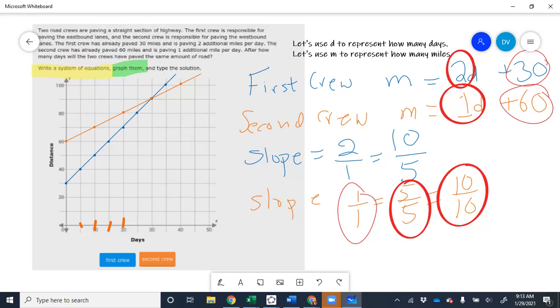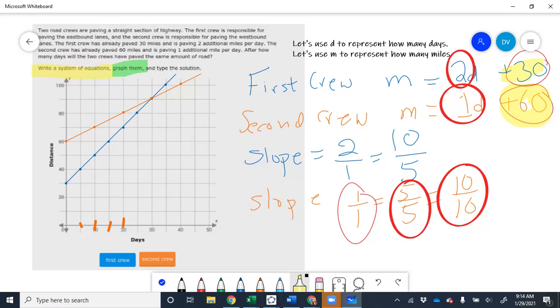Yes, those are the numbers. The question is, do we always start off with 30 and 60? Well, let me just say, in this problem, we start off at 30 and 60 because, let me highlight it with yellow here, what we're talking about. Yes, these two numbers are, you can say, where we start.